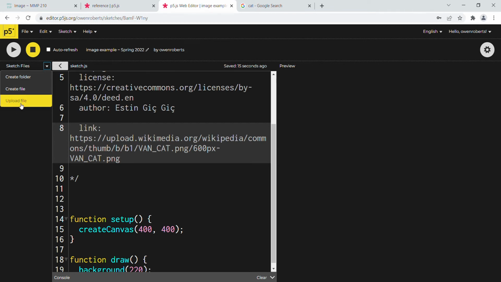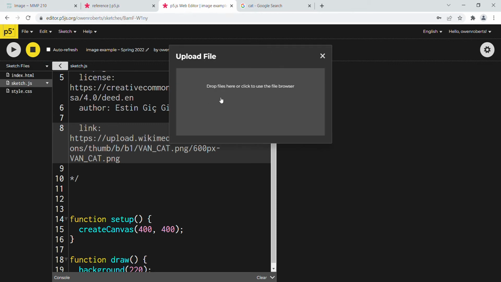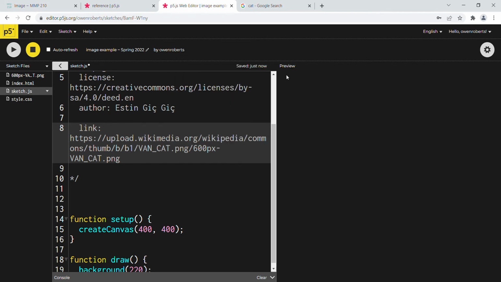But what I want to do is upload a file, so I'm going to click upload. Then I can either drag and drop or just click on this area to add my image. I'll click on there, go to my downloads folder where I can find my image, click on it and click open. That's going to take a second to upload. It's 0.5 megabytes, which is pretty big for this type of image, but it's a photo, so there's a lot of detail in there. That's okay. I don't think it's going to be an issue. And so now I have a copy of my image.